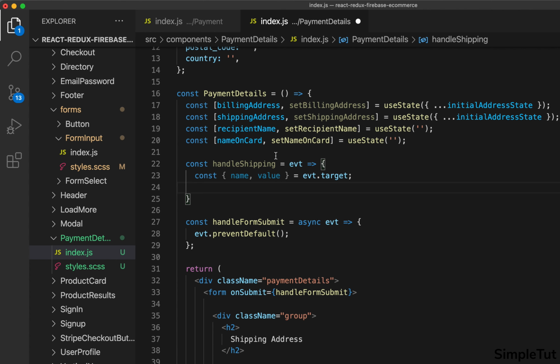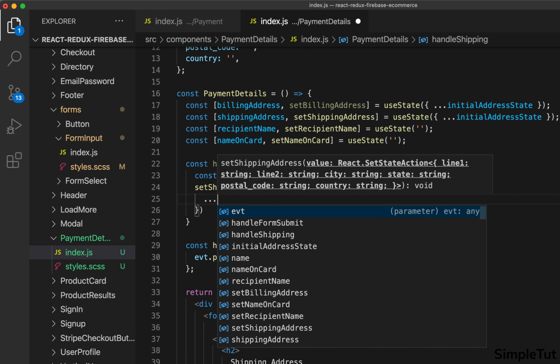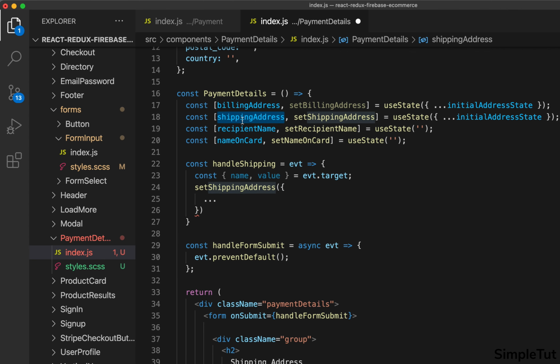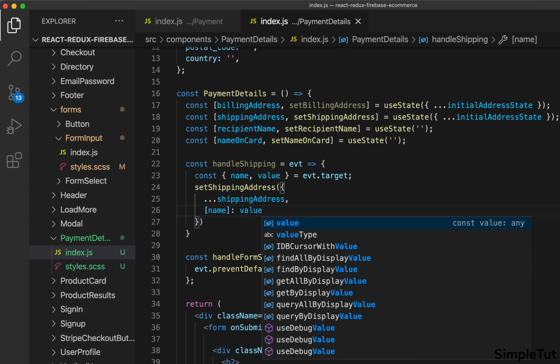And then we want to call set shipping, and we're going to use the spread operator to pass in the current state. But we're going to update the current name, right? We need to put that in brackets because it is a dynamic value.